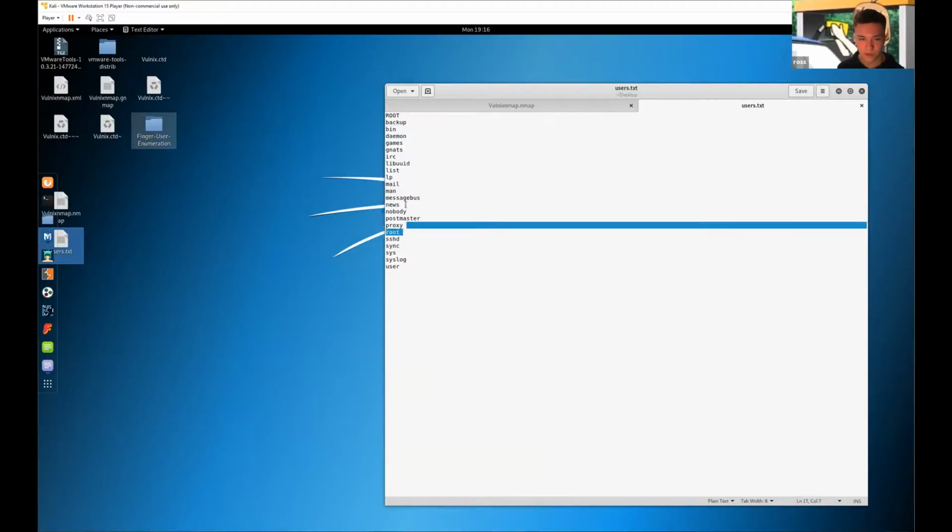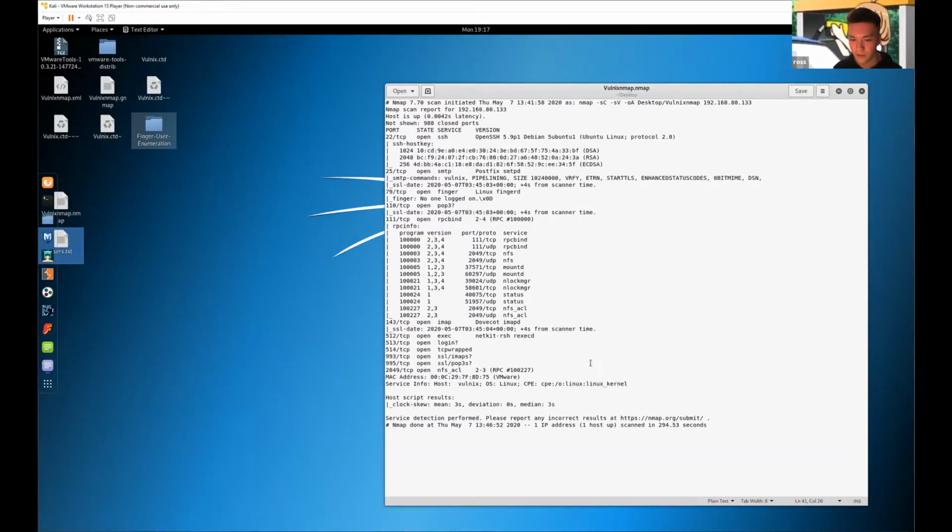So a lot of these are just default users. We don't really care about them, they're not too useful. One thing that, if you're perceptive, you'll pick up is that this user exists here, and it is a Unix username, but it's pretty uncommon. So we'll have a look around, see if there's anything we can do with that.